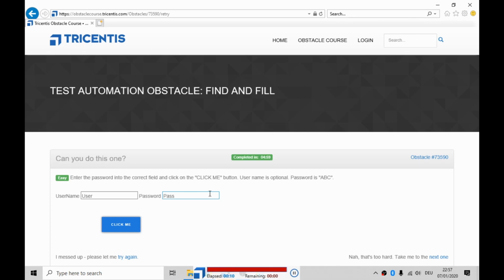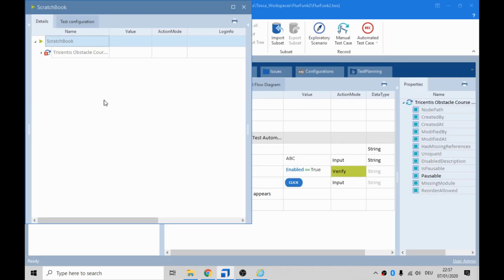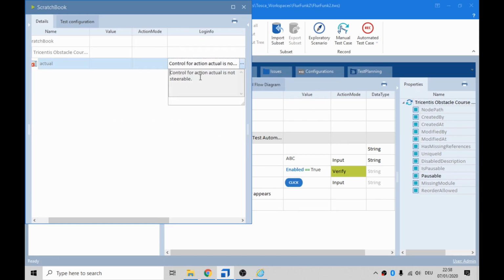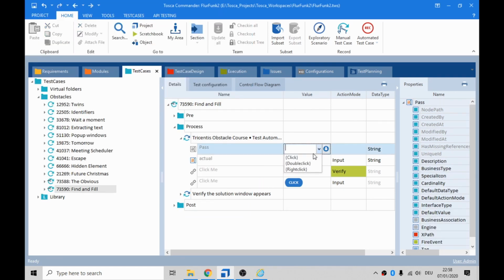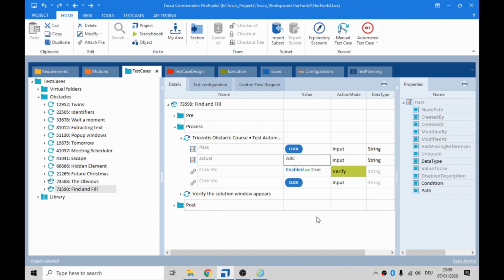No, didn't like that. Okay. So control for action actual is not steerable. Okay, so maybe we have to do a little bit of a click in here to get it into the password field, then it types it into the actual field, then we verify click me is enabled, and then we do a click on click me.